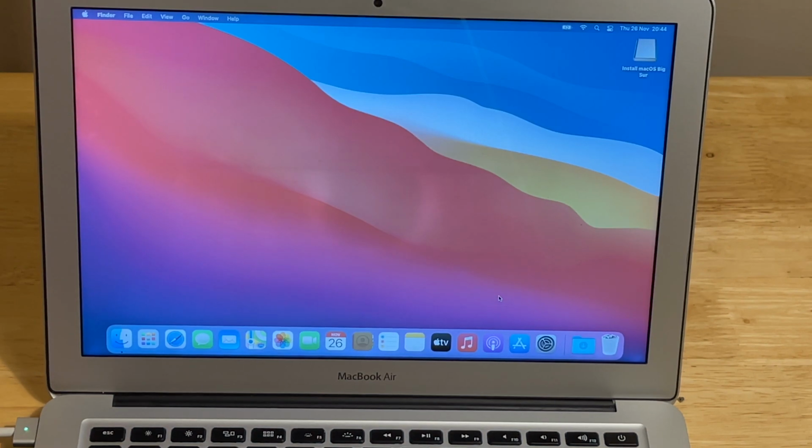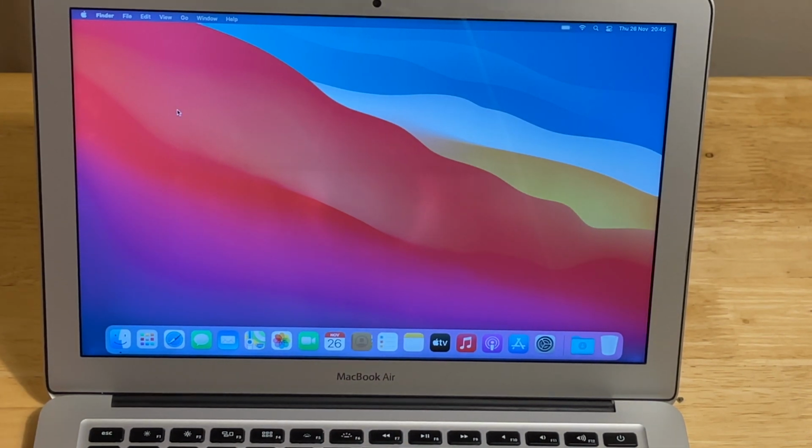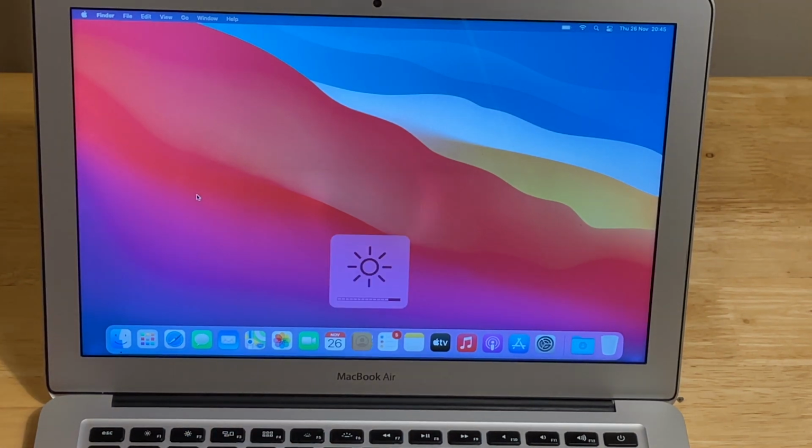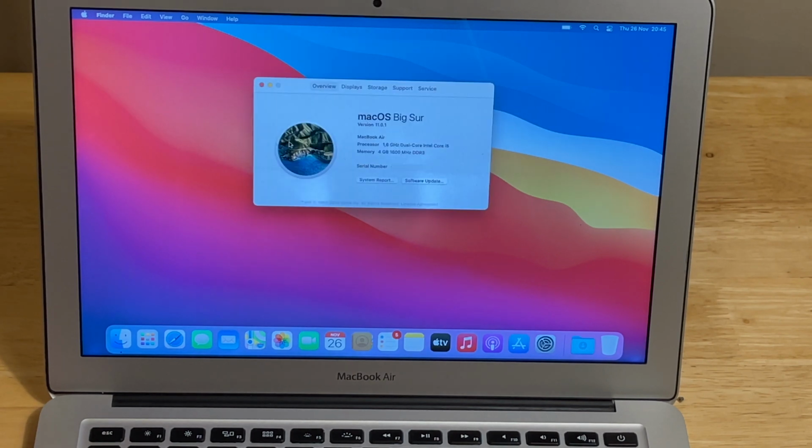And macOS Big Sur has been installed. So now we can remove this bootable flash. Command, Eject. Finally, we can safely screw in all these tiny screws, so we know that the new SSD from OWC is working properly. macOS Big Sur has been installed. Now we can see in About This Mac that it runs macOS Big Sur version 11.0.1 on this early 2015 MacBook Air.